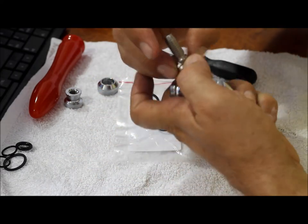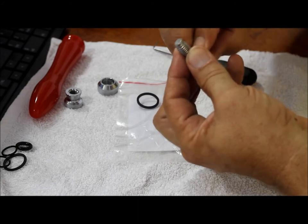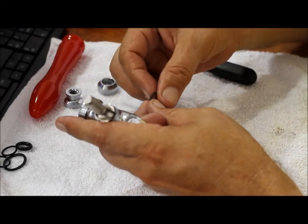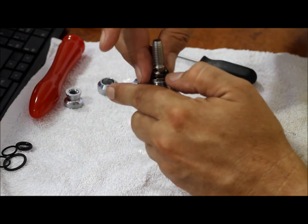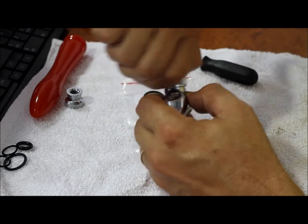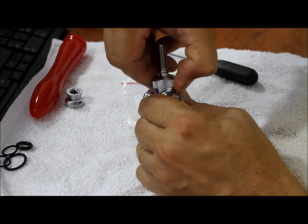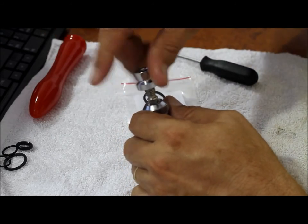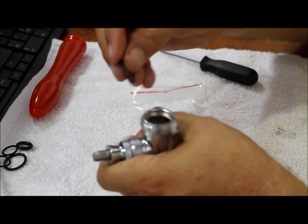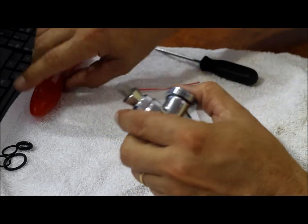Lift the assembly a little bit and pop the bearing cap on, seating it down with the slot facing forward. For the bonnet o-ring, apply just a tiny little bit of lube. When you place the bonnet back on, don't screw it up tight — it won't help and will only distort the o-ring. Once it comes up nice and firm, just back it off a fraction. Place the handle base back on, and last but not least, fit the coupling gasket into place. Make sure it's neatly seated, and we're right to go.